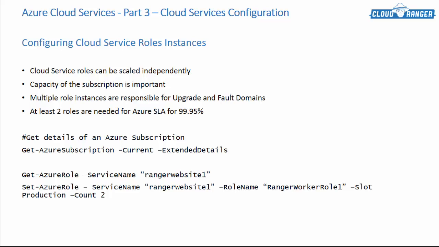So all of a sudden you need 20 cores total for your project. What will happen is maybe your subscription is not going to allow you more than 20 cores per subscription. Microsoft actually has limitations that are put in place. So you have to be very aware of that when you are creating these worker role, web role instances, that your subscription can hold that.